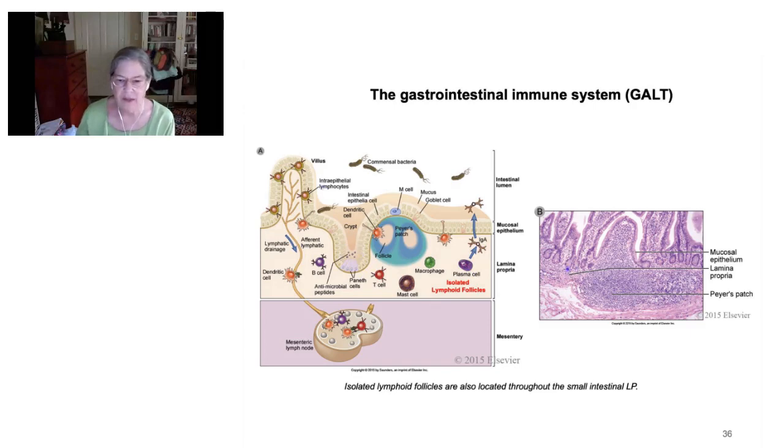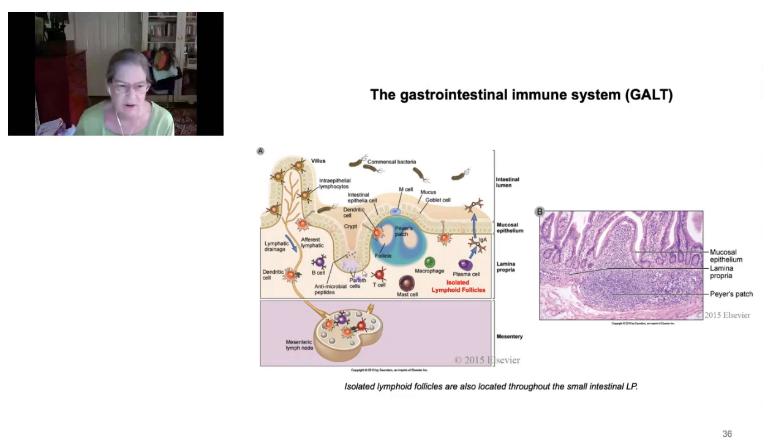And what you'll do is you'll get plasma cells that go down to the bottom of the crypts, and they will secrete IgA. They have specialized epithelial cells there that can move that IgA and IgM into the mucus layer, which those antibodies will then use to pick up bacteria and keep them away from the epithelium, keep them from invading. And goblet cells are the epithelial cells that secrete the mucus.